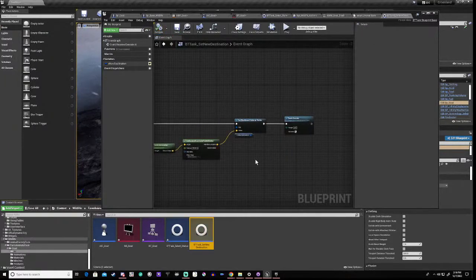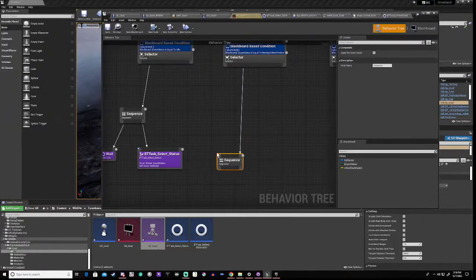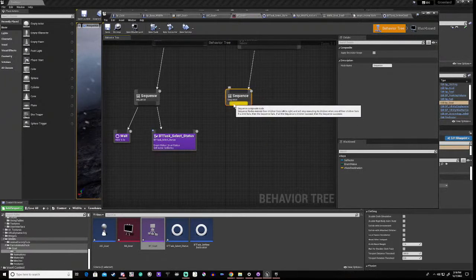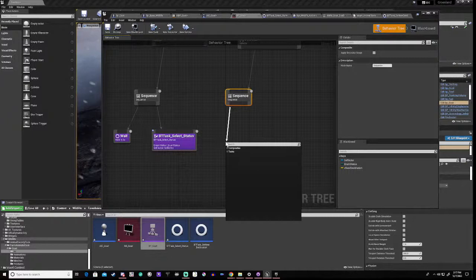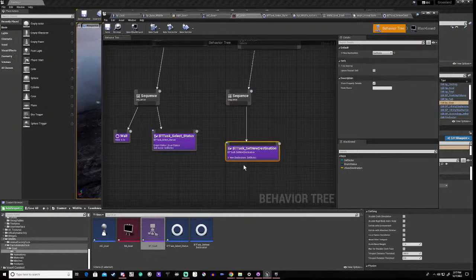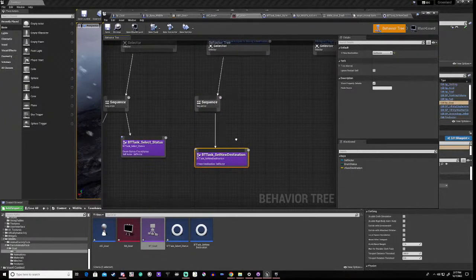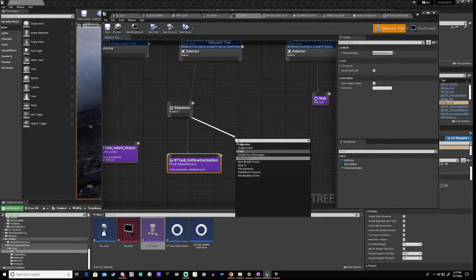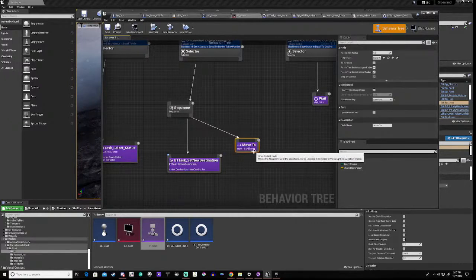Let's save that. Then we're going to go back to here. And we set new destination. And that is going to be new destination. Then we are going to move to, and it's self actor.